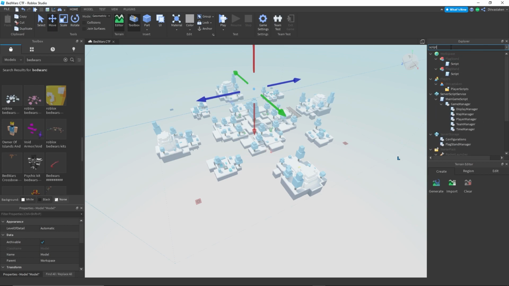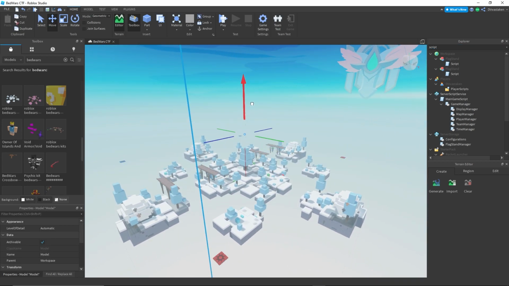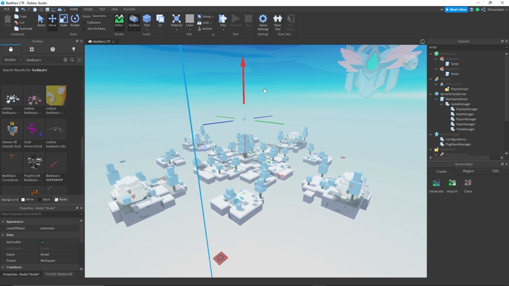We just need to make sure there's no scripts. Always check for scripts. They might try to inject stuff like viruses. So no scripts. Cool, cool. That's all we have. And now what we need to do is go in and make this a two base map, because right now it's four players, like four bases. We don't need four bases. It's too big.